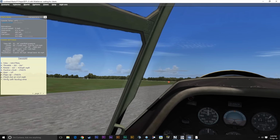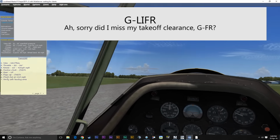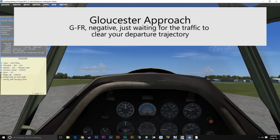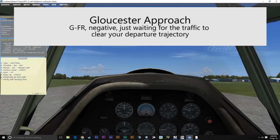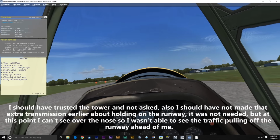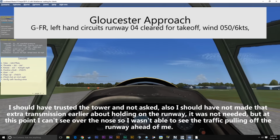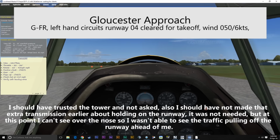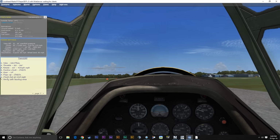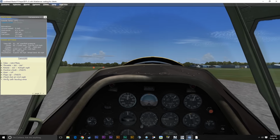He should give me my takeoff clearance. Sorry, did I miss my takeoff clearance, Golf Foxtrot Romeo? Foxtrot Romeo, negative, just waiting for the traffic on your departure trajectory. Okay. Golf Foxtrot Romeo, left hand circuit, runway 04, clear for takeoff, wind 050, 6 knots. That's left-hand circuit, runway 04, clear takeoff, Golf Foxtrot Romeo. Brakes off, advancing my throttle up to between 30 to 36.